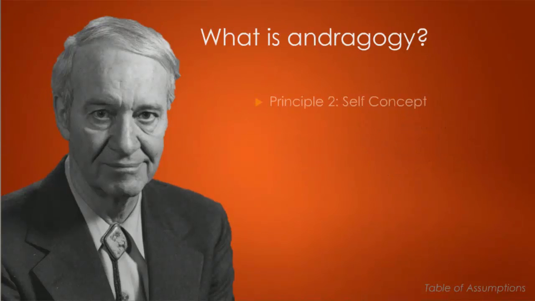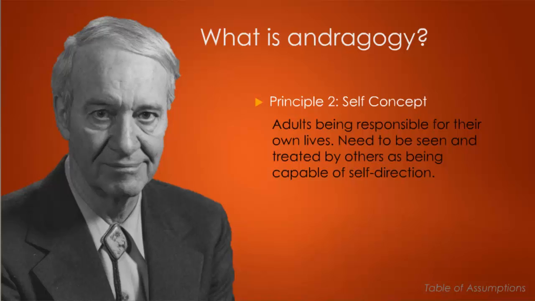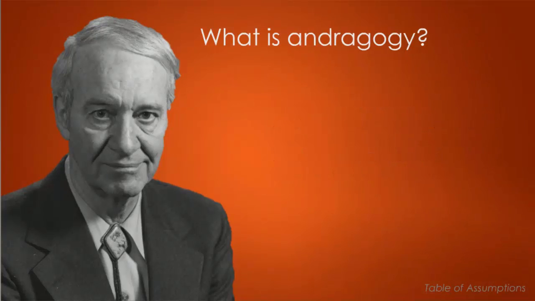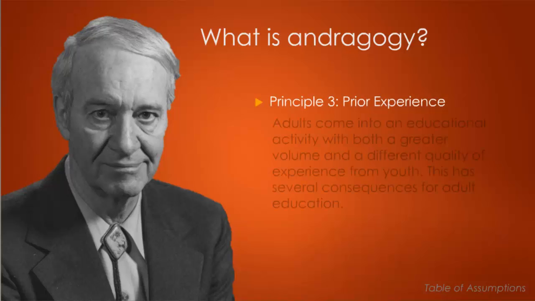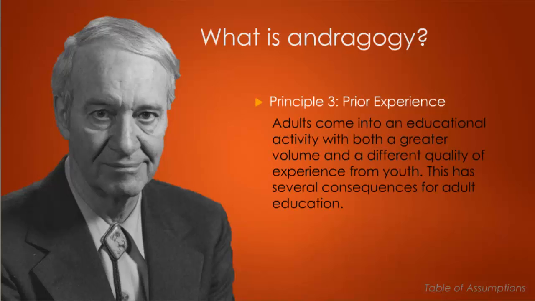The second principle of andragogy states adults have a self-concept of being responsible for their own decisions, their own lives. Andragogy asserts that adults have a need to be self-directing. The third principle of andragogy is the role of the learner's experience. The learner's experience is a valuable resource in the classroom.